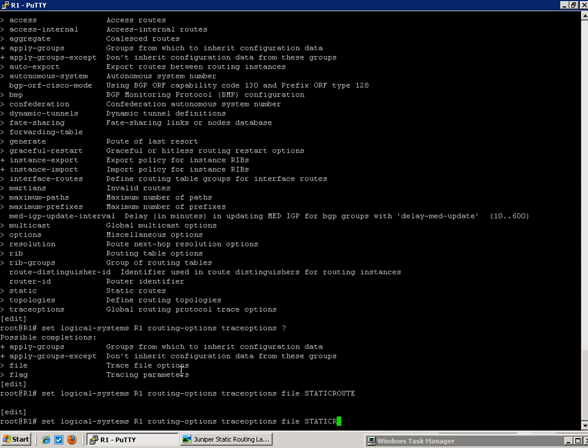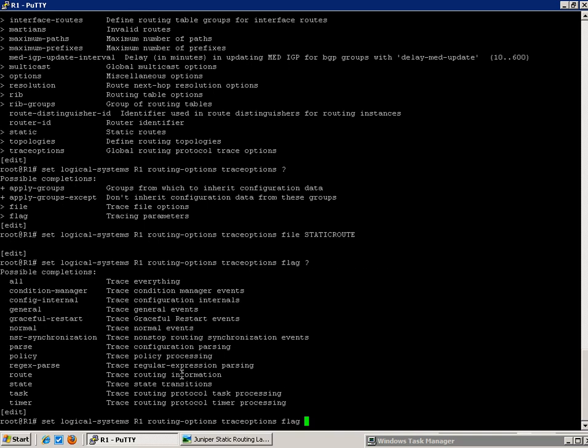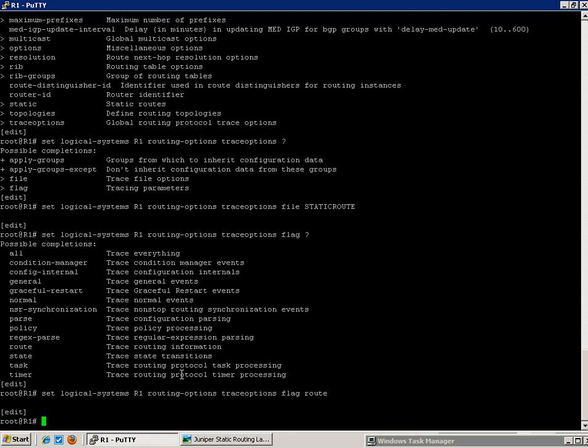And now that we created our file, we have to tell it what we want to flag, what events we want to see. So we're just going to do route and then hit enter.